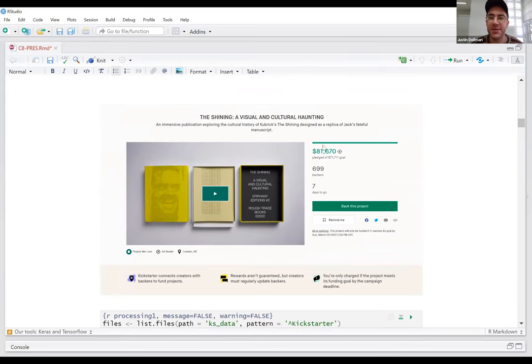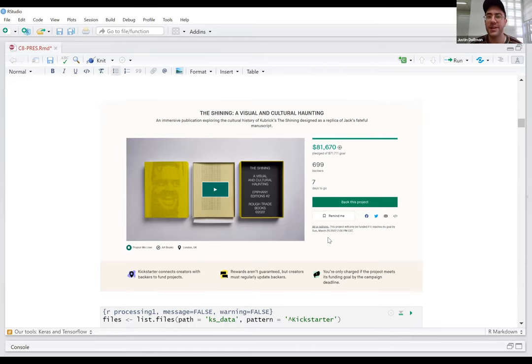And so you see that the goal is to meet some financial threshold. Once that is met, the project will go through, will be realized, and people will get whatever they were promised. So in this case, I assume that they pledged a certain amount and they're going to receive the thing that we are currently seeing. You see there are some number of backers, there's a deadline, and you can choose to back it. Anyway, this one is over. Yes, March 20th, it ended. Okay, so that's Kickstarter.